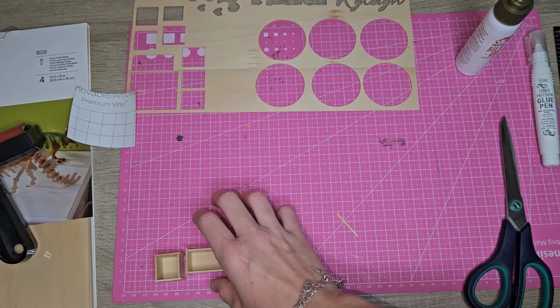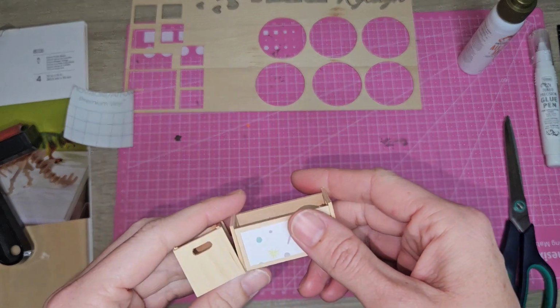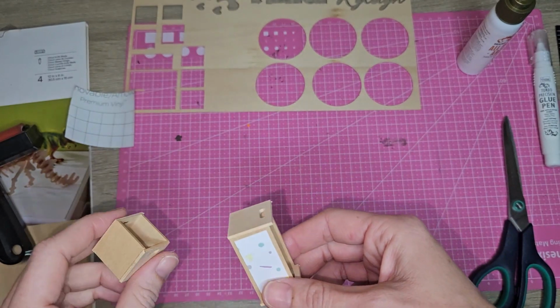So, thank you so much for joining me. That was loads of fun. I love how these turned out, and they were super, super simple. I really hope you'll make some.